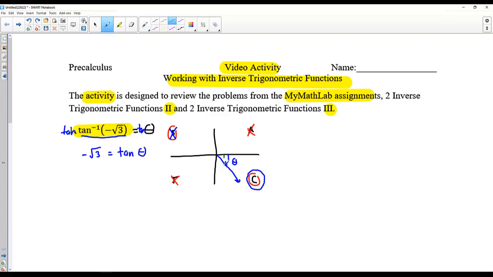And so right here is my reference angle, so I have to find that reference angle. Now remember, to find the reference angle, I'm going to have to make that reference table again. So let's practice this. I have my angle theta. Remember, you have 0 degrees, 30 degrees, 45 degrees, 60 degrees, and 90 degrees. And then you can write these in terms of radians: 0, pi over 6, pi over 4, pi over 3, pi over 2.